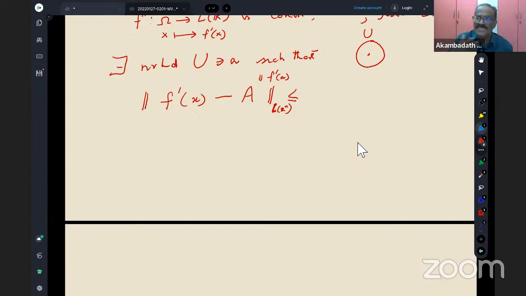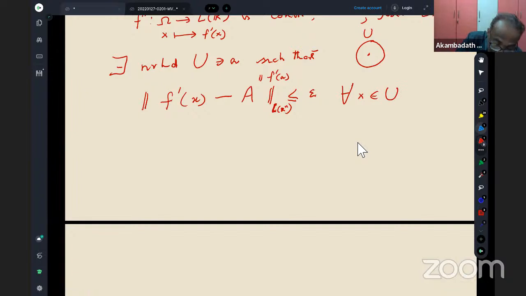That's why you always try to stay in your comfortable level and try to view things from there, instead of going to an uncomfortable position and trying to understand. Stay at your comfortable level, but don't stay and sleep there. Stay there and try to move to the other views. Okay, this is less than or equal to epsilon for all x in U. So you got some neighborhood U.